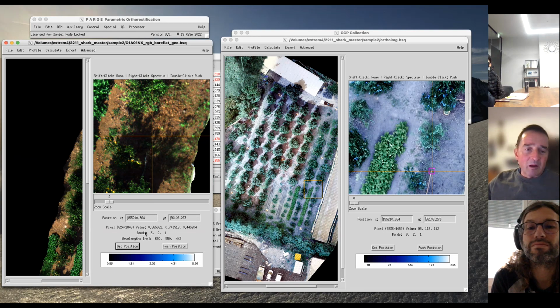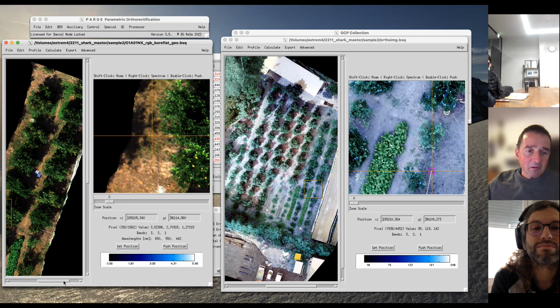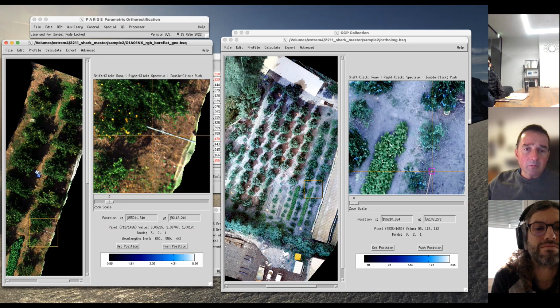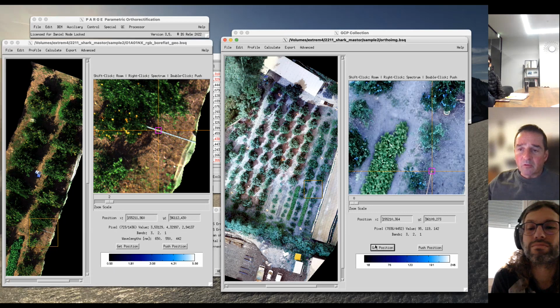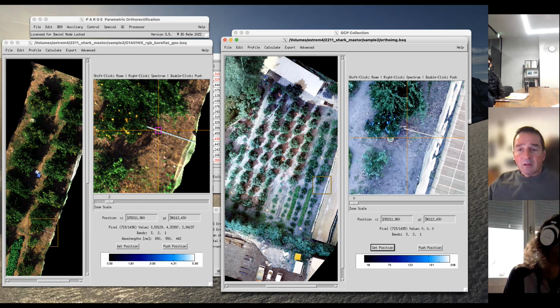It fits somehow, but it's not really good. Maybe I can go a little bit further to here, push position, get position. So it's already off by a few centimeters, so 20 or 30 or whatever it is.